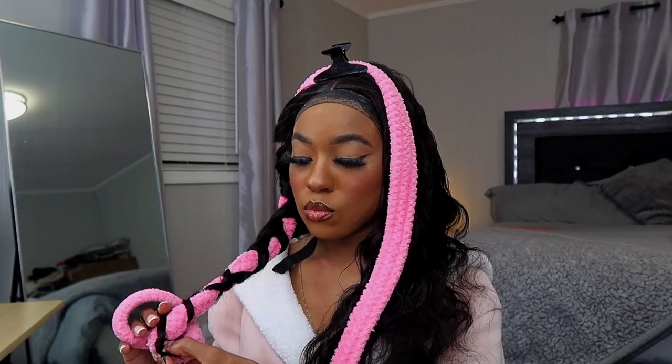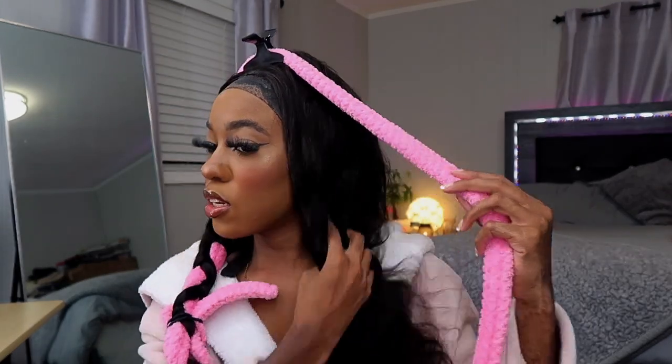All right, so I'm at the end now. I've been seeing people take it and tie it right here. So that's what I'm gonna do. I don't know how this is gonna turn out, y'all. I should've just kept twisting, just doing the whole twisting thing instead of braiding when you get to the ear, because everybody didn't do it like that. But there's that side.